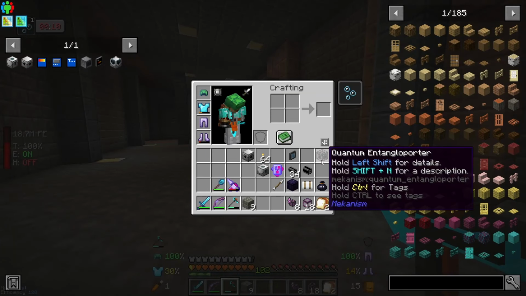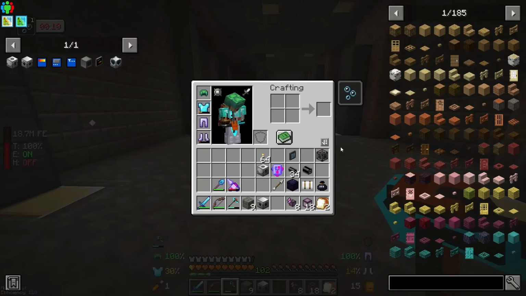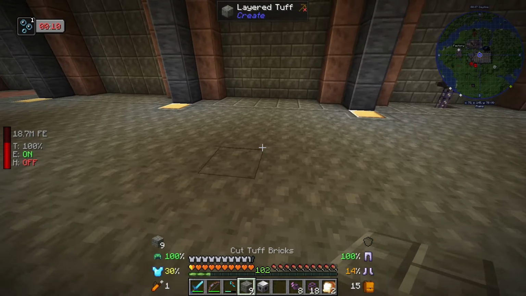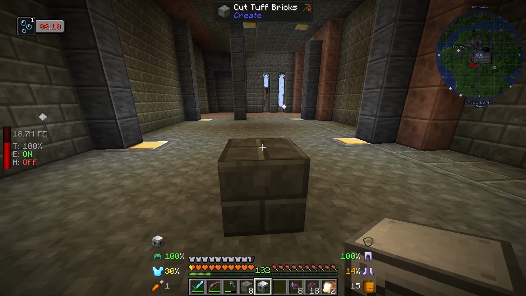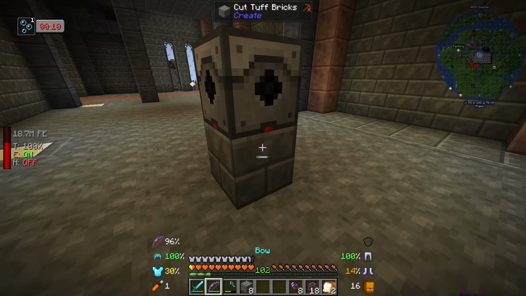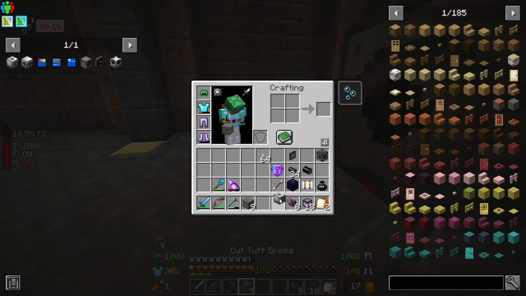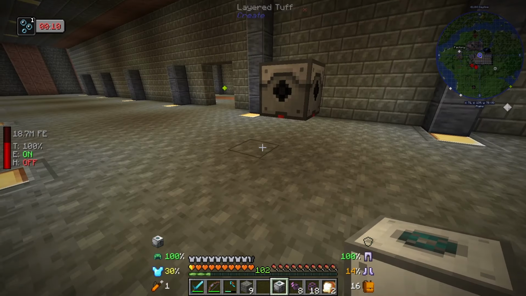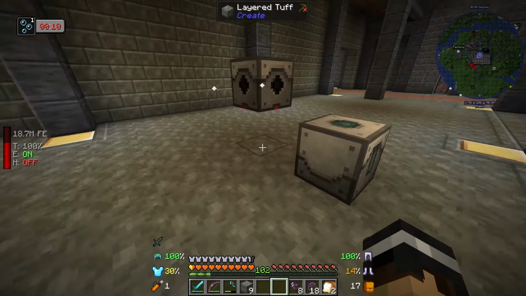But I think we need to put this down somewhere, don't we? So let's have a look at this. Right, I'm going to do this one off the floor, and there's a very good reason for that, but let me just put this down. So we're going to do it in the middle, and if we do the ore laser base just like that, and this doesn't do anything on its own, but if we then put tons of these around it, and I'm going to do them one away, and with Industrial Foregoing, you always face the way that you want the machine to point, and it'll go towards it like that.